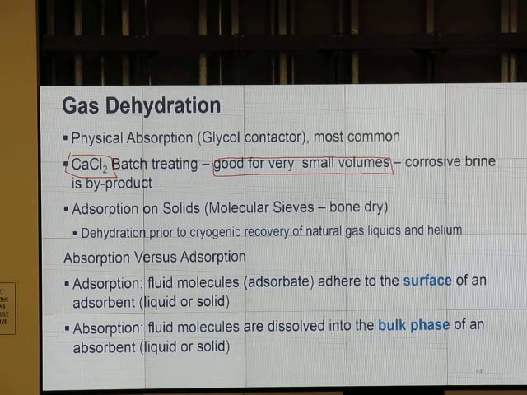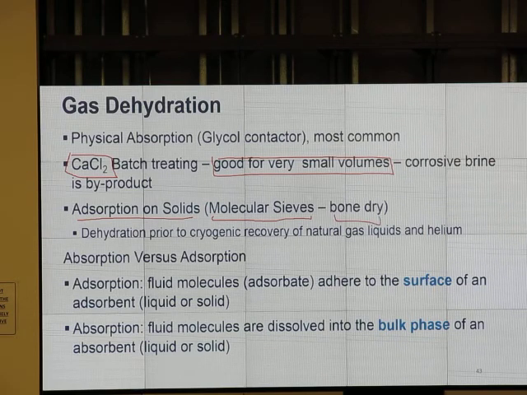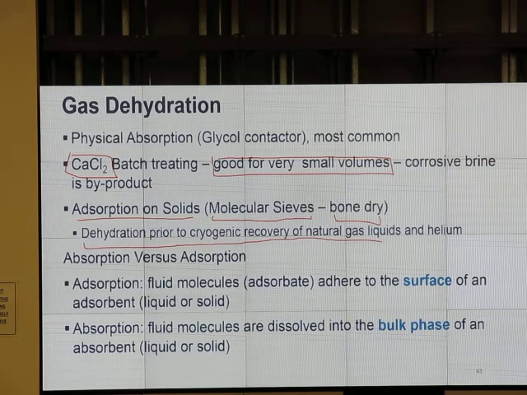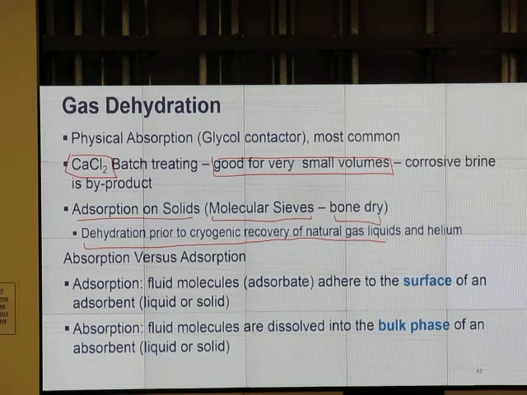Or we can do adsorption on the solid. Use a molecular sieve to make it bone dry. Very, very dry, like no water at all, before it goes to the cryogenic plant. Okay, this is adsorption on solid. So it's dehydration before the cryogenic recovery of natural gas, okay, and helium.